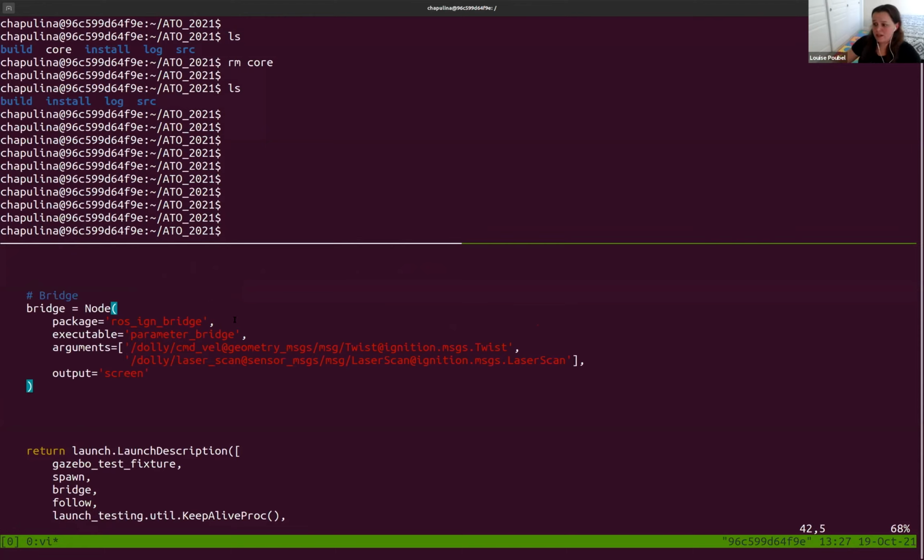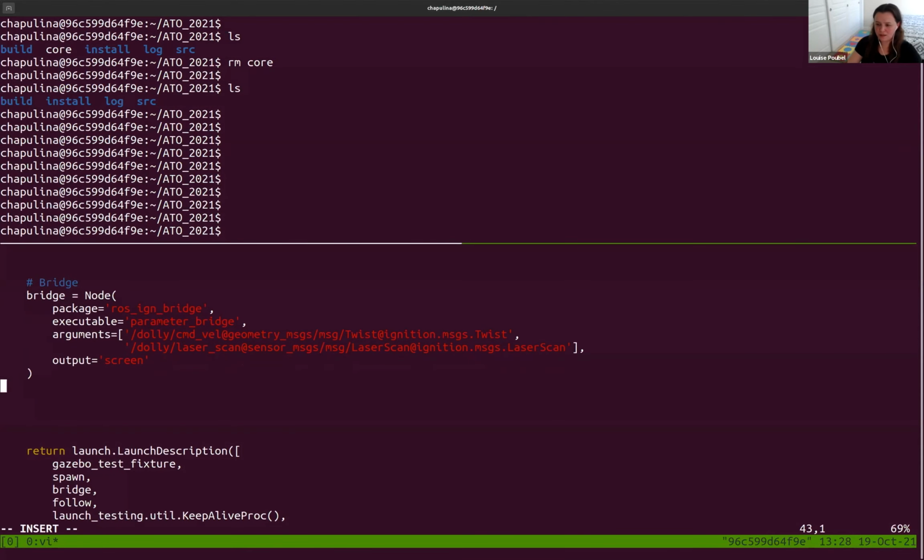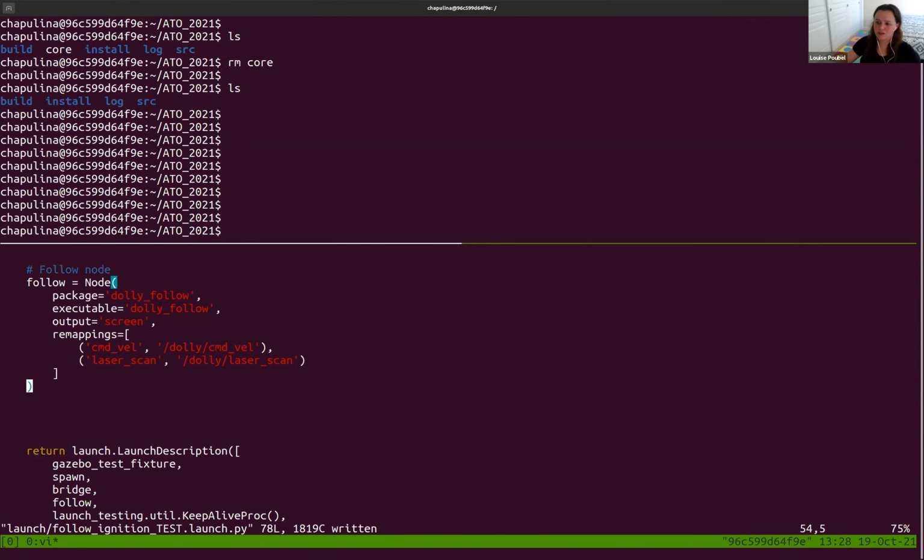It can be props in your simulation that you want to spawn at runtime. So the bridge, finally, is bridging those two topics. Remember that we're going back and forth from the simulation to ROS. So we have the command velocity, the twist messages that are being sent to command the robot, and the laser scans. And this is just bridging them. And finally, our follow node that we spin just like we would spin in a physical robot.